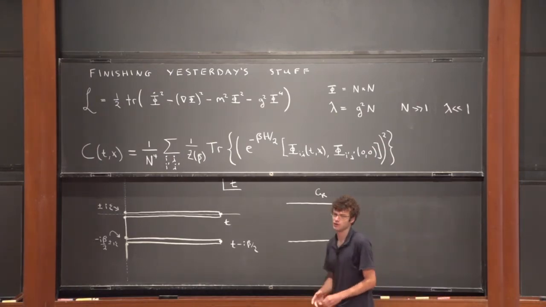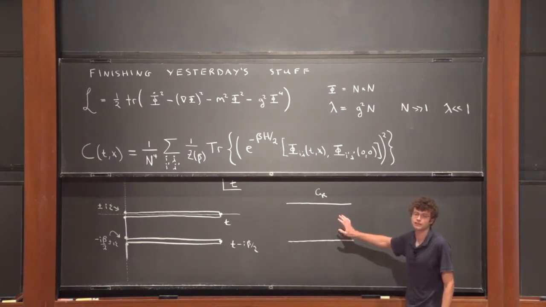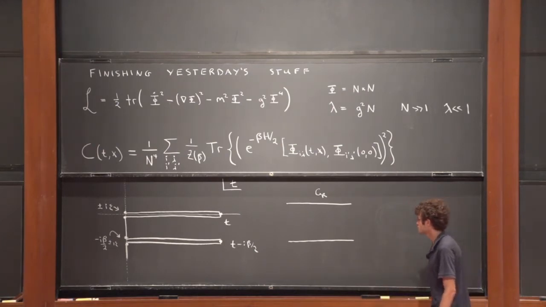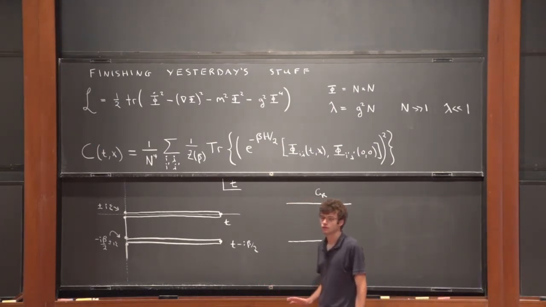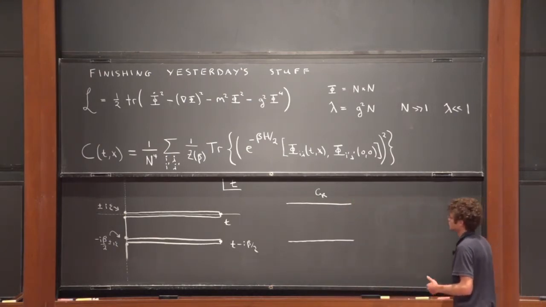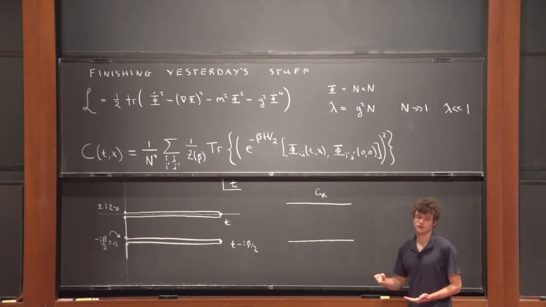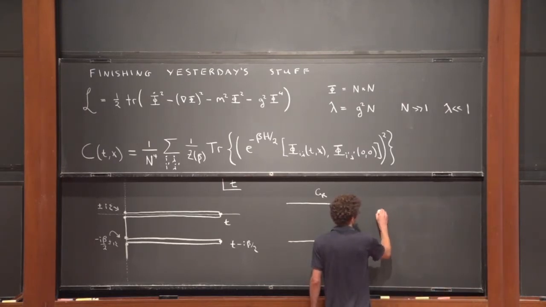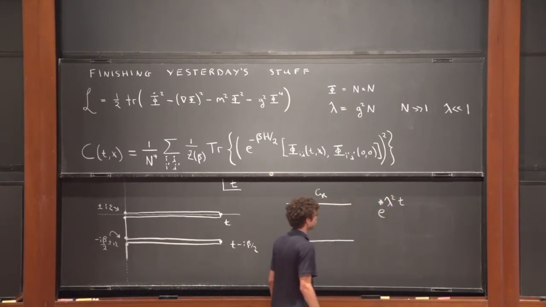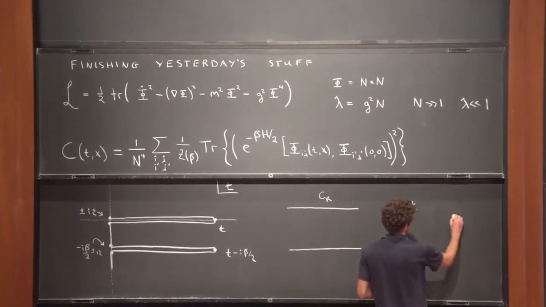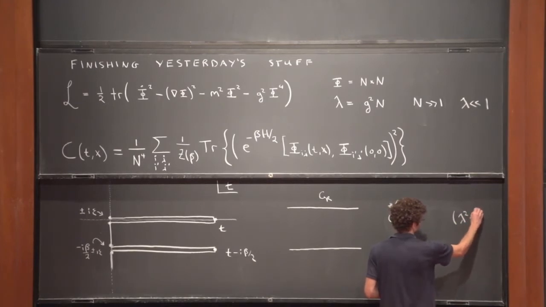That will be true of the perturbative corrections which we consider. We'll consider planar perturbative corrections. So everything will be proportional to 1 over n squared. Now, to compute this thing at leading order in the 't Hooft coupling, we would like to get the exponential growth to leading order in 't Hooft lambda. And anticipating slightly, the behavior that we're going to find is something times e to the lambda squared times t. In order to get this behavior, we'll have to resum an infinite set of diagrams, all powers of lambda squared times t.